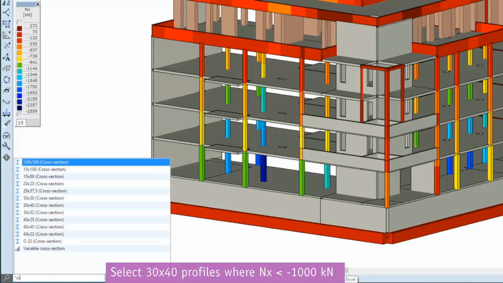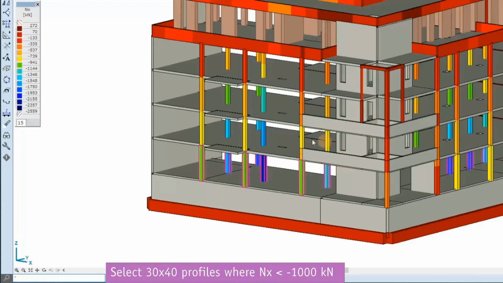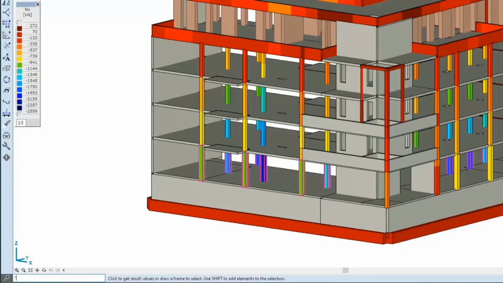We can combine multiple criteria, so we can reduce our investigation to only certain profiles where this value appears. And then at the bottom, we have the proper columns selected.